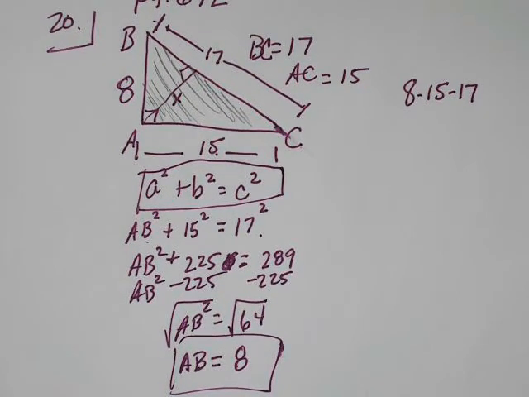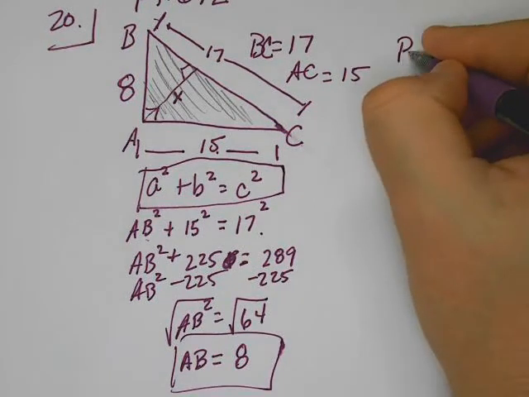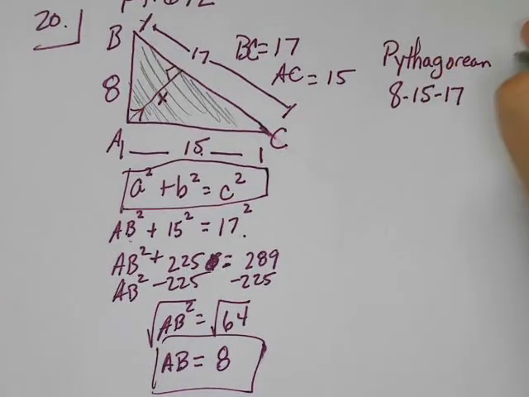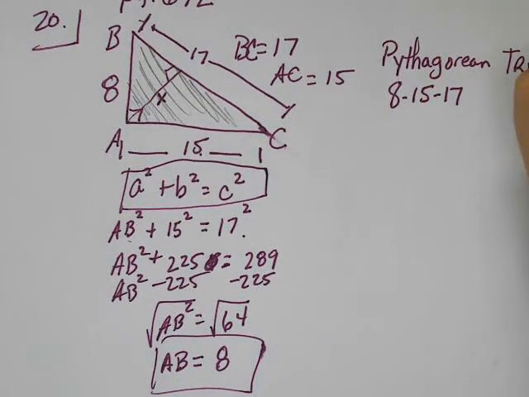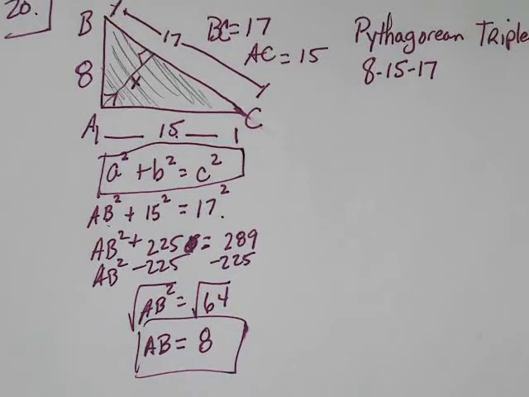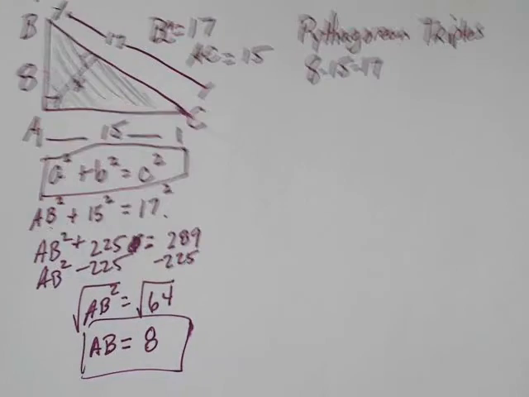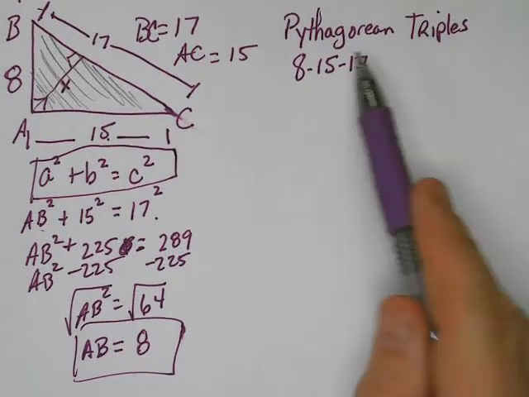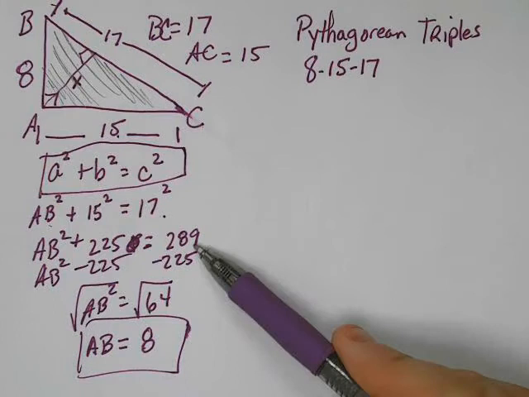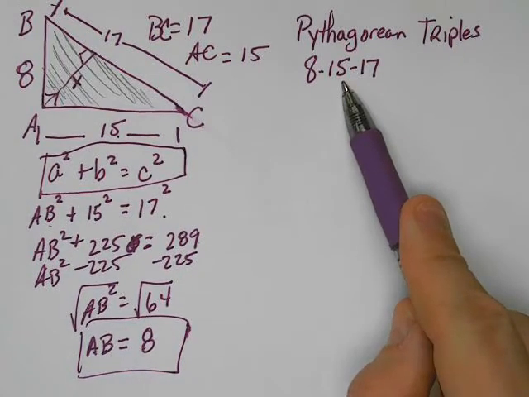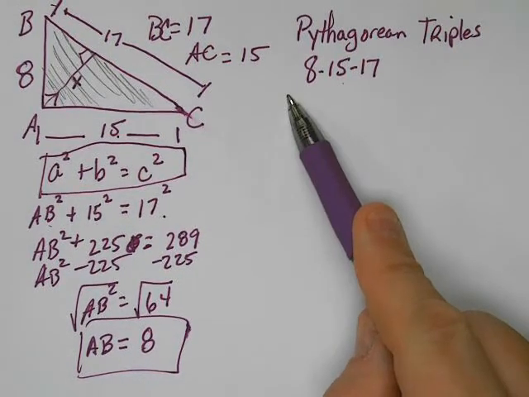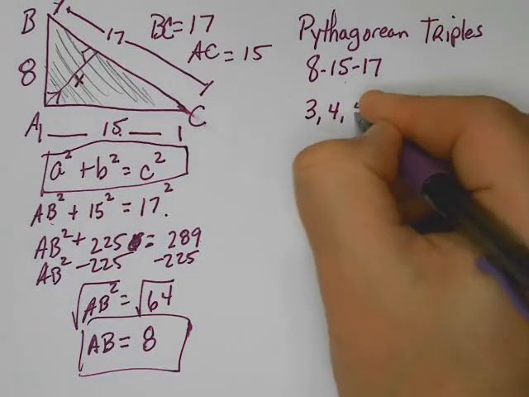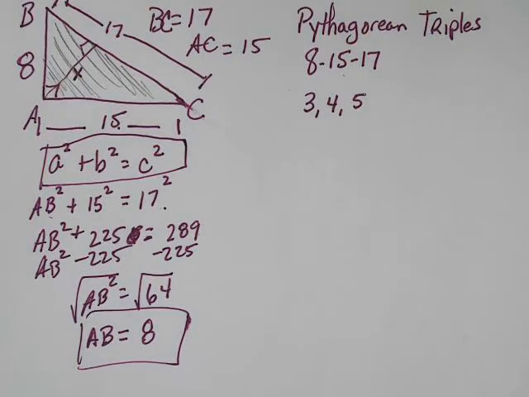No, it's not. Okay, but this has a specific name, and it's called Pythagorean triples. Now, we actually talk about it more in our next unit, but I'm going to give you a glimpse into the future. 8, 15, 17. And I can just do the math in my head. 17 squared is 289. 15 squared is 225. 8 squared is 64. Okay? Well, let's do another one. Here's another, what we could call the most simple, basic Pythagorean triple.